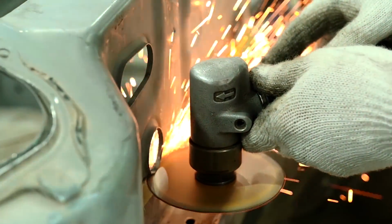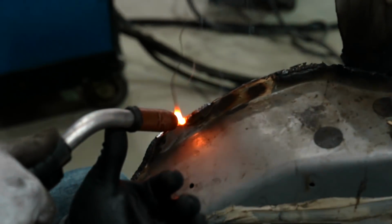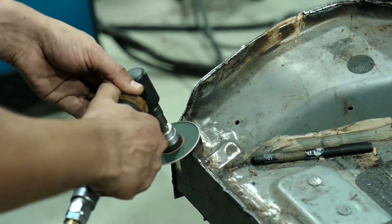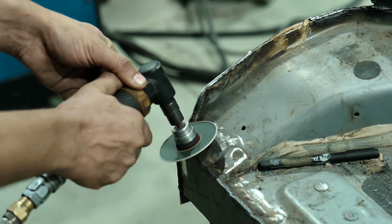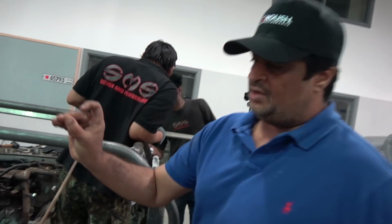Don't worry, be happy. So right now what the guys are doing, we're welding the body together, making sure everything is tighter than it was before, welding all the creases everywhere we cut, everywhere there was a bit of silicone. Make sure you connect all of that part together, make the whole chassis stronger than it ever was. And then anything we cut, we need to smooth out. So the guys are just smoothing so you can touch it, you don't hurt yourself and bleed. After that, we're gonna have rubber gaskets on top of that, just to be super safe. We don't want to hurt anyone, we don't want to hurt ourselves.